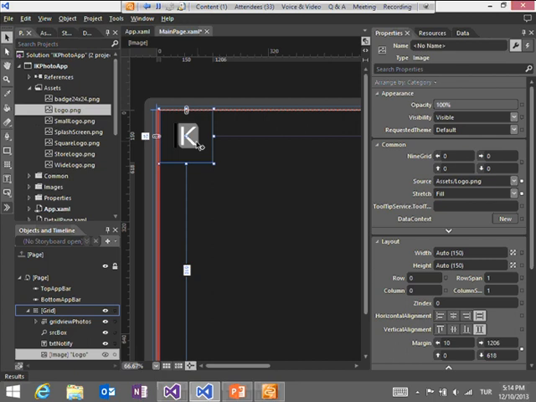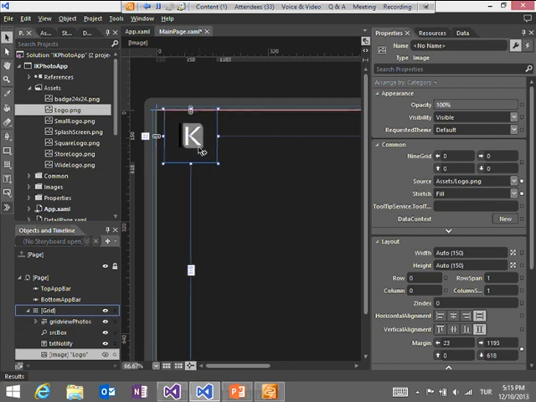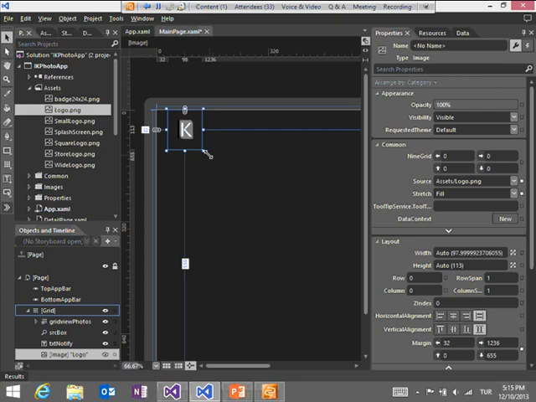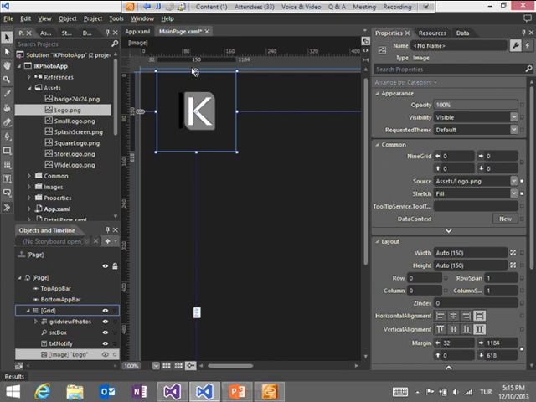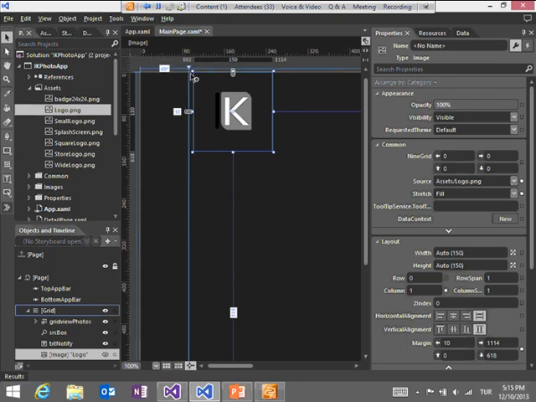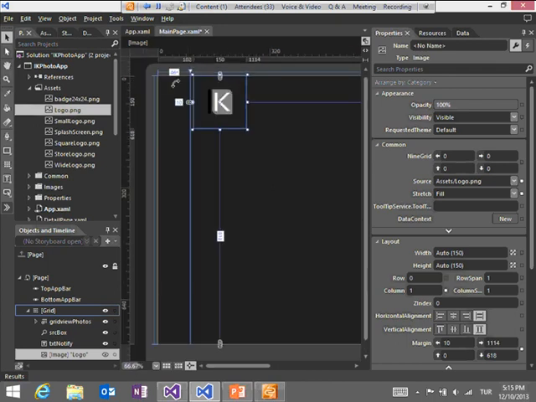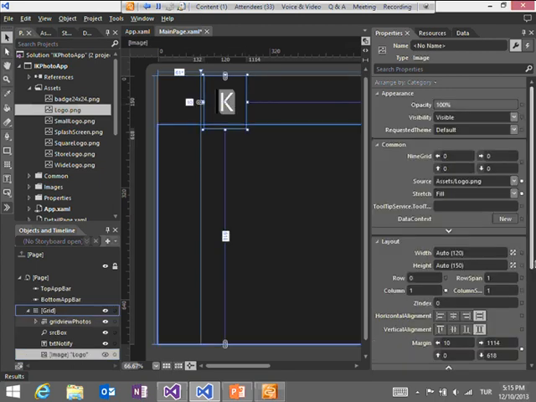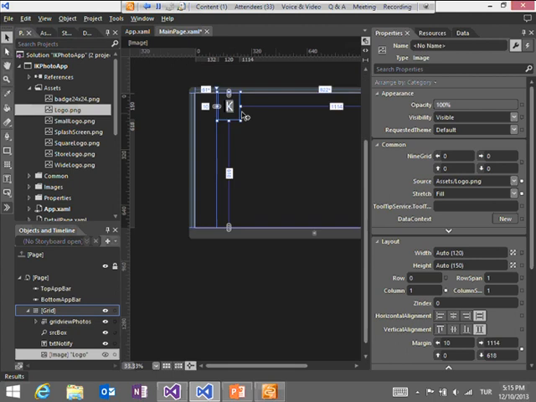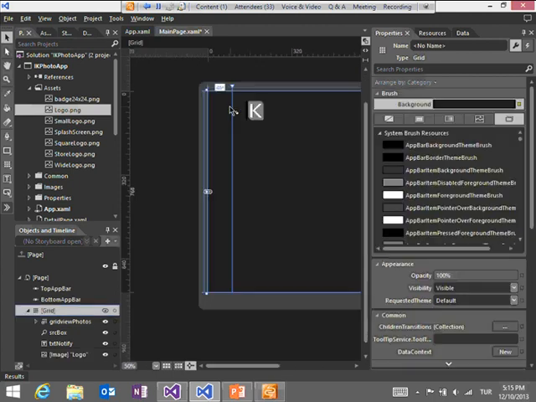I can just leave it here, or I can give it a separation from the left side. I can use these kinds of grids for that. It helps me see how many pixels I have from the left side, so I can easily see it in here. For example, if I say 120, I can put it there and use my logo in here.